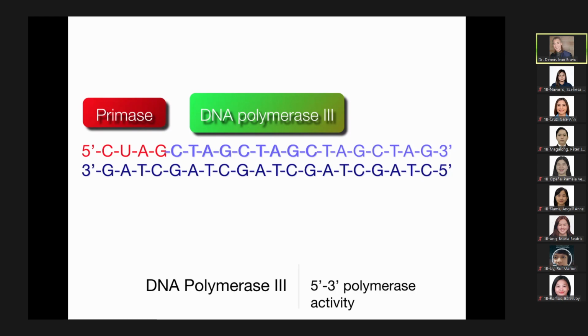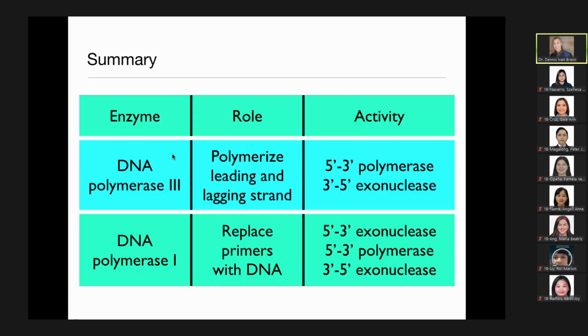Which RNA virus is popular now? Anyone? It's always in the news. It's the corona virus. Do you ever wonder why it's constantly mutating? Because it uses RNA as its genetic material and RNA polymerase to make a copy of that RNA. It does not have any proofreading function. So every time it copies, there will always be mutations. It's inevitable. It's unavoidable. Let's summarize now the two enzymes.